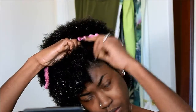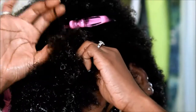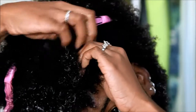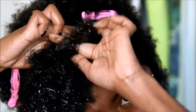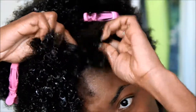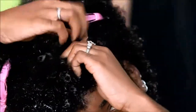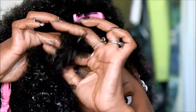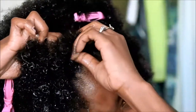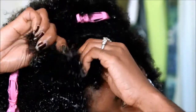Go slowly so that you have a nice even braid and don't pop or damage any of your hair. Here's a tip: if you don't look in the mirror while you're braiding, it's sometimes easier. I usually braid while looking at TV, so for those of you who struggle with getting your braids the right way, you might want to try not looking in the mirror while you do it.